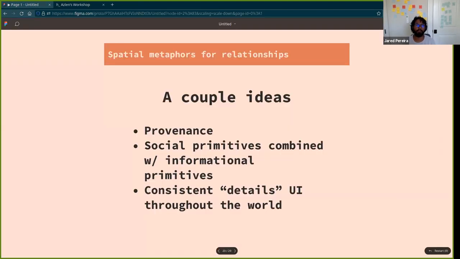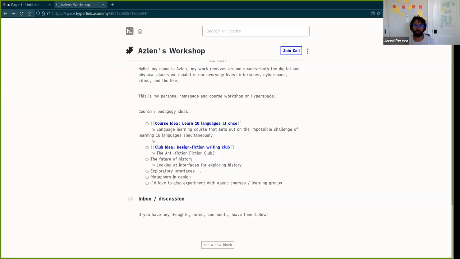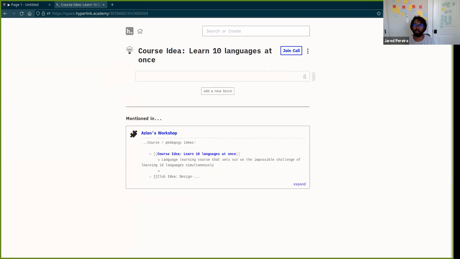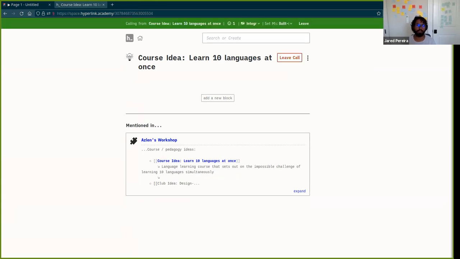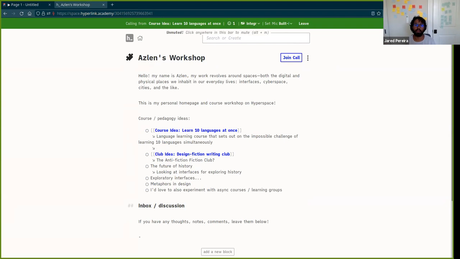Or in another thread, we can combine, like I mentioned earlier, this little join call primitive, if it exists on every single page within the system. Can we use that to anchor the things that people do? When you join a call, I don't know how this will do with Zoom, it gives you a little header that stays with you as you navigate around. Can we use this as a way to create context and space and anchor experience through these networked data structures, as opposed to letting people wander around freely?